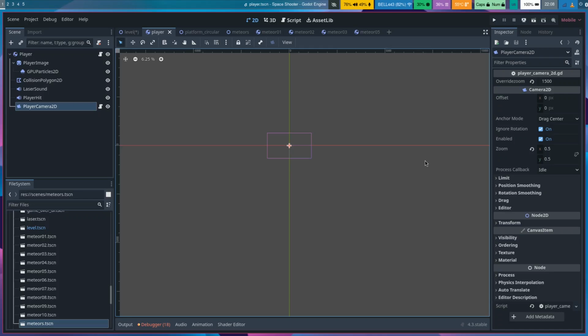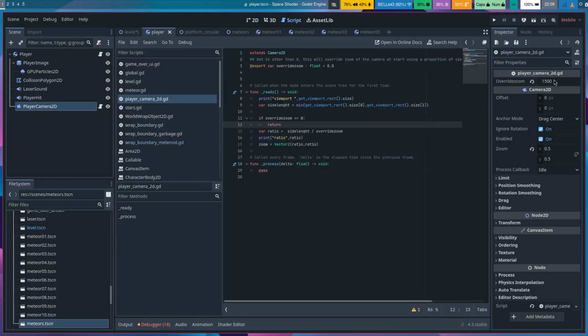So how I did that is I added a script. I added an export variable, override zoom. If it's 0, it does nothing, as here. But if you put some value there, it will use the lowest.